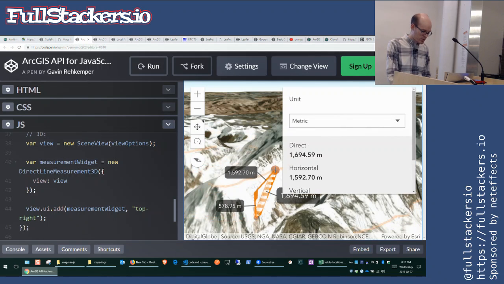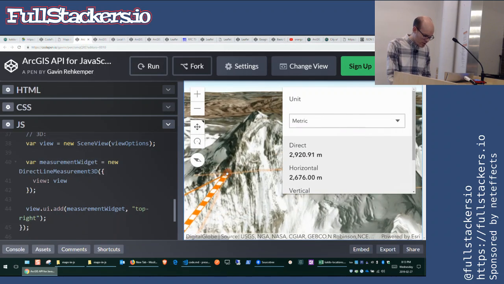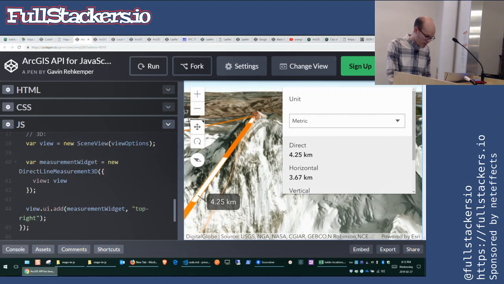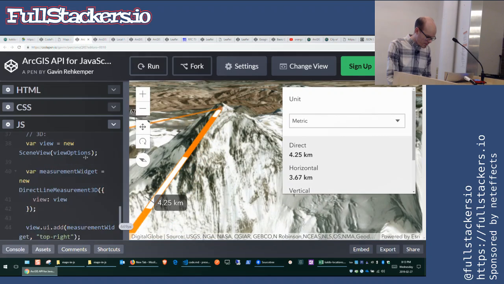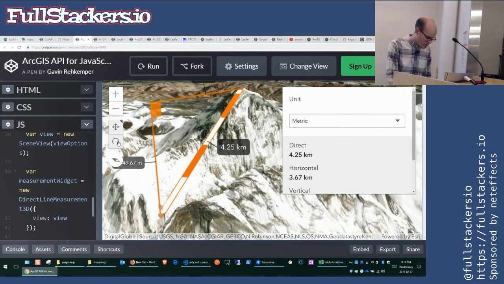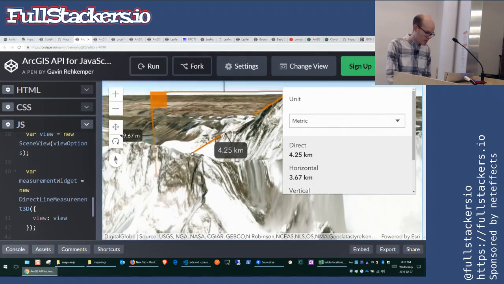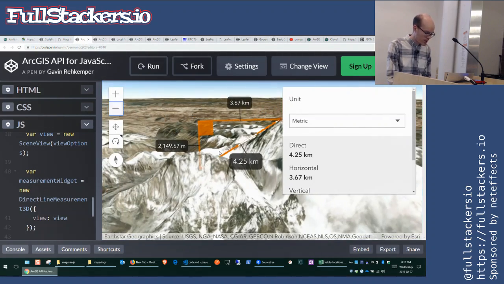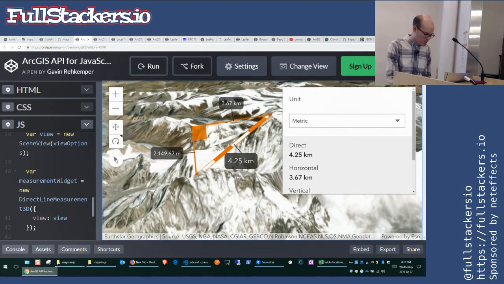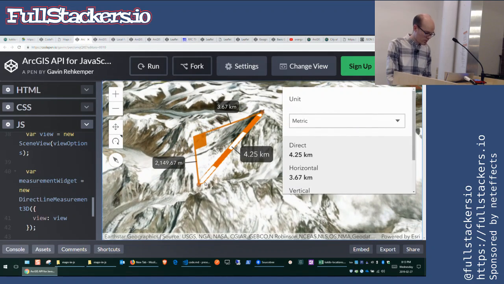It's kind of hard to do on such a tiny screen, but I'm going to click the top of the mountain, and you can kind of see here it's putting those measurements in 3D space, right? It's a really cool thing, and you can even drag things.